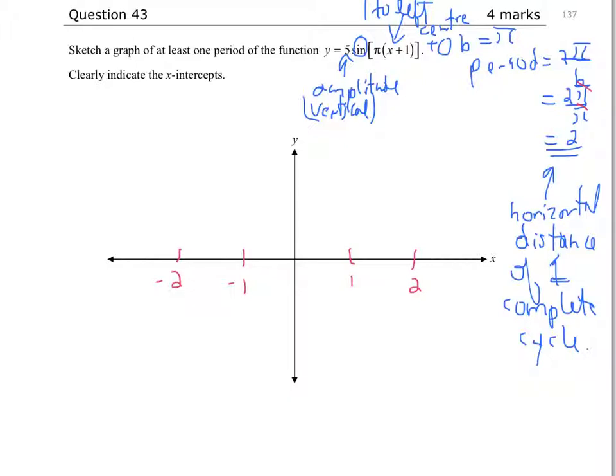Because the amplitude is 5, and I'm centered on the center because of the plus 0, I know my graph will drop as low as -5, and it will go as high as 5. So you always use the center combined with the amplitude to get the range, right? The graph drops 5 units down from the center, and it goes 5 units up.